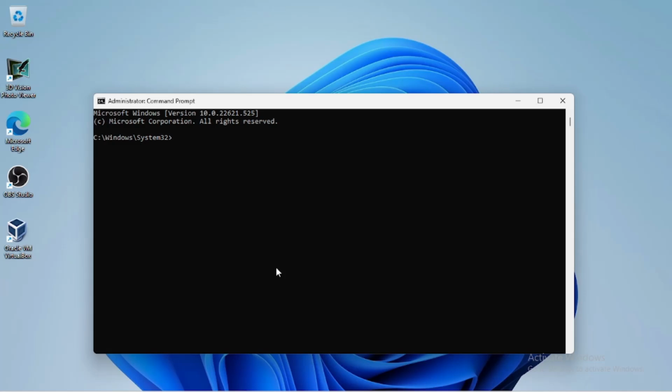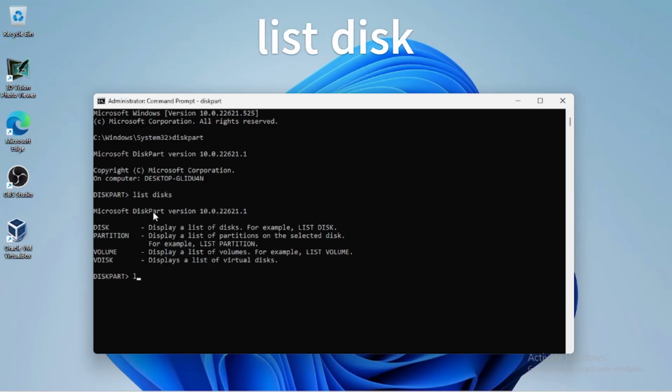In CMD now, I'm going to type diskpart. Yeah, I'll type in disk.